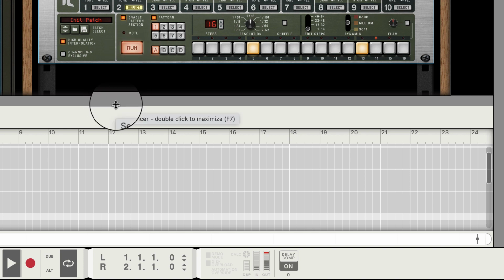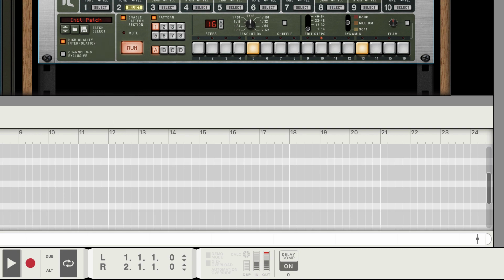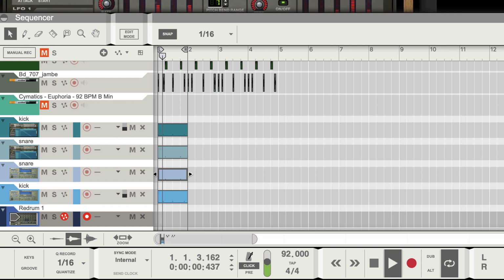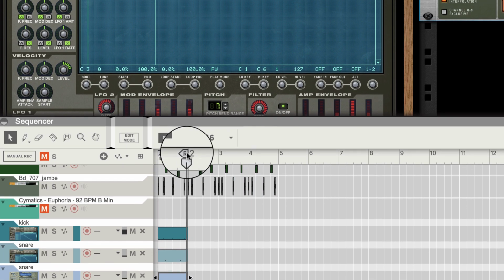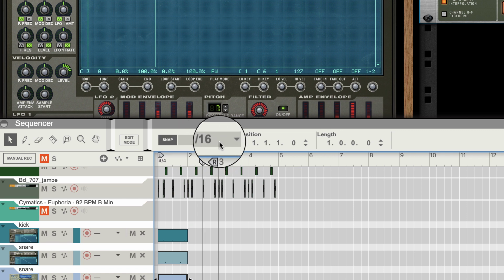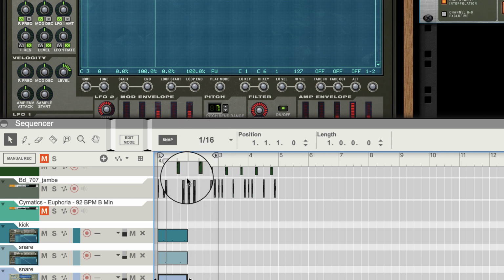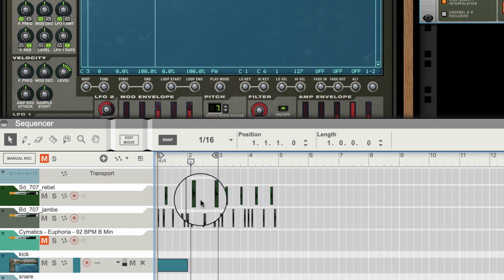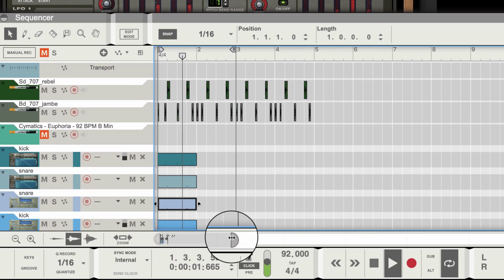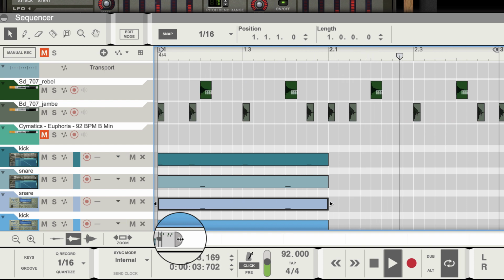So now you see this on the bottom. I think a lot of people didn't have an understanding of how this works. So now in my redrum, if I wanted to go out, you see we have 4 bars. You see right here, this is the same as our samples. Our step sequencer and our redrum is no different.